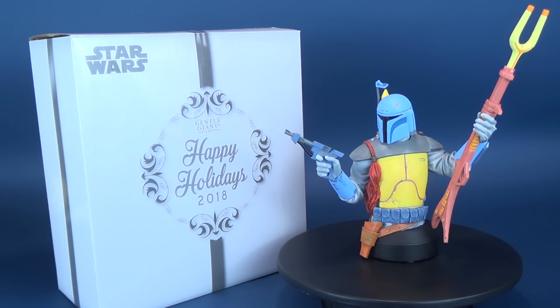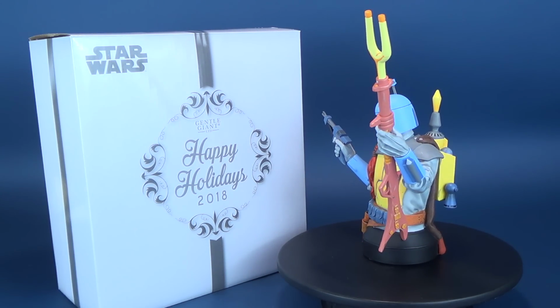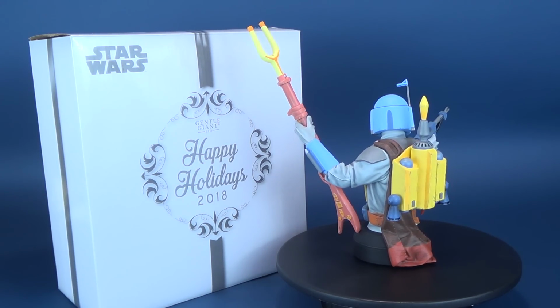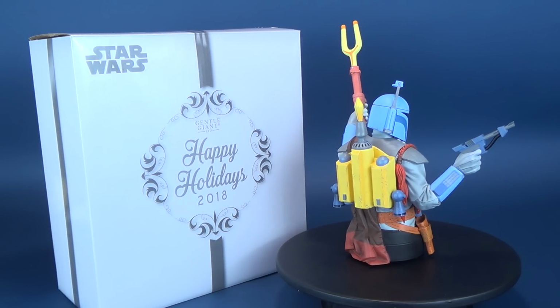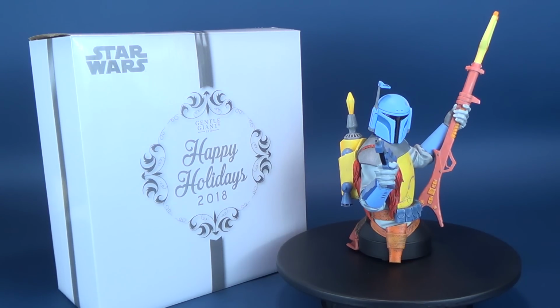Today we were having a look at a really fantastic looking sculpted statue of Boba Fett in his original form from the folks over at Gentle Giant. This was the Star Wars Gentle Giant Limited Happy Holidays Star Wars Holiday Special 2018 Boba Fett. I'm going to have to figure out how I'm going to get that all in the title.